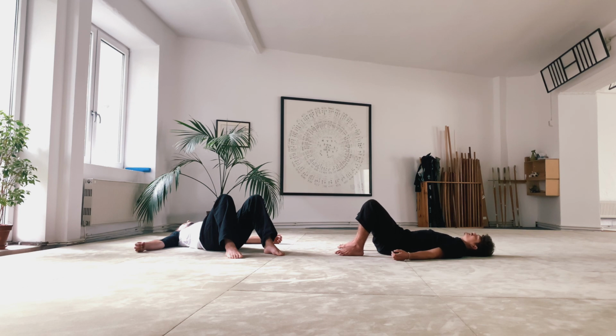And you want to let this game grow basically into a yawning game. That means imagine you're waking up from the bed and you're yawning, you're stretching yourself. And this is the intention now, right here. Starting with small impulses, letting them grow into bigger movements. Slowly finding nice stretches in your body.